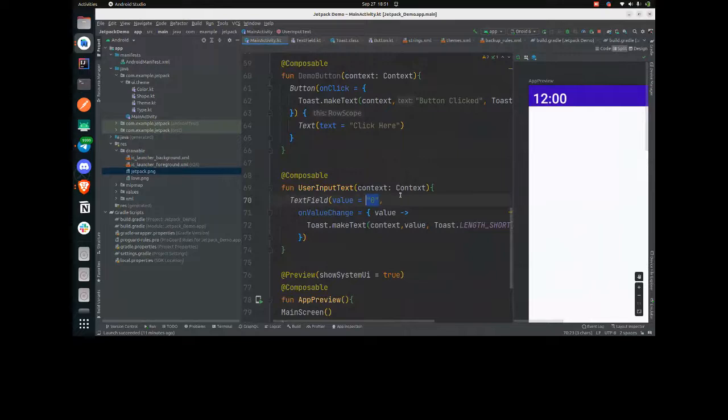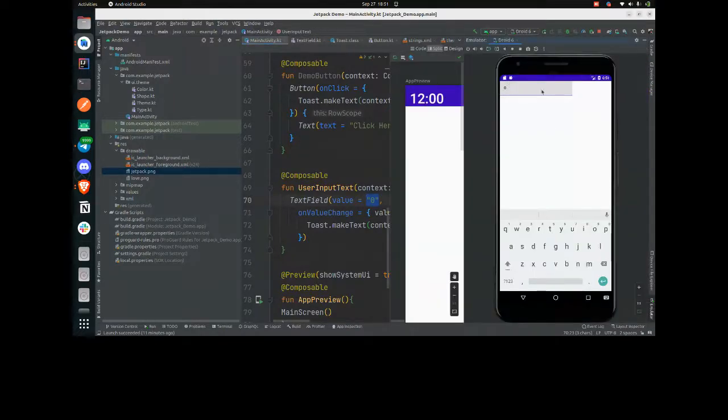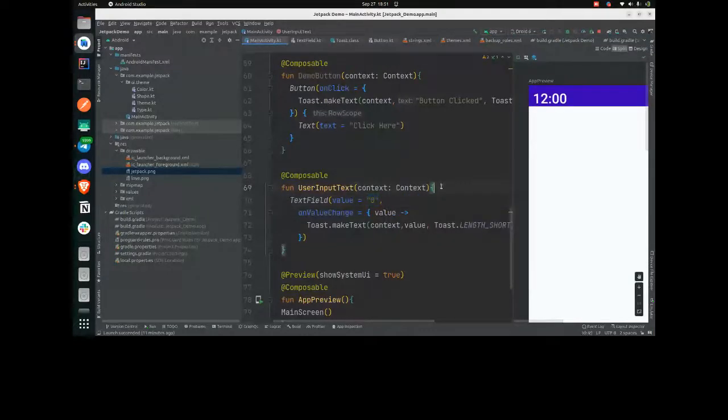Whenever data is changing, the overall UI drawing is changing, so the compose compiler should trigger the recomposition, right? So how can the Kotlin compiler know that some data is changing? It should know that the data is changing, only then can it redraw. Otherwise it can't. So I have to first tell the Kotlin compiler that data is changing. How can I achieve that? For that, we have to maintain the state.